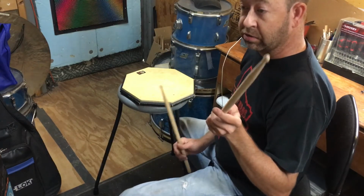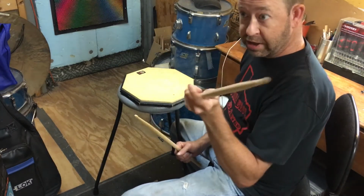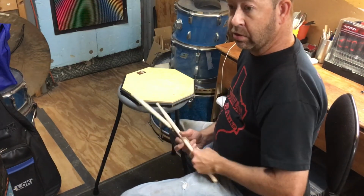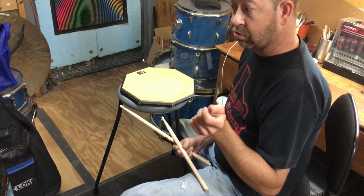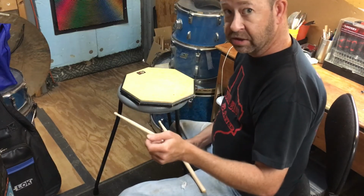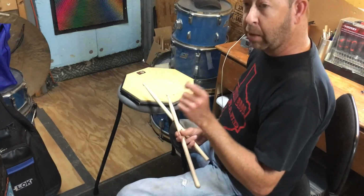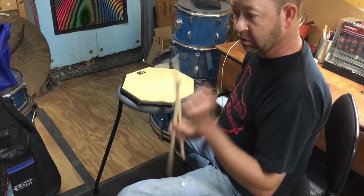So practice those. Start off with the metronome at around 84 beats per minute. That's what I just have here. And remember, slow, keep it under control, and pay attention to that hand and finger technique, and make sure that you're always using proper form, learning these basic rudiments and learning that form.